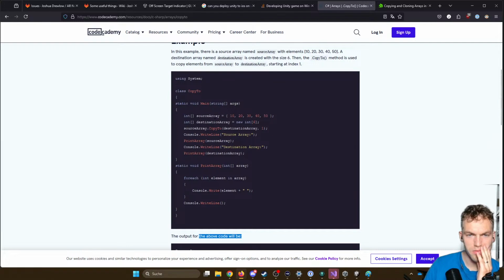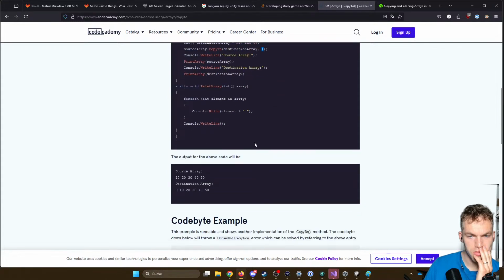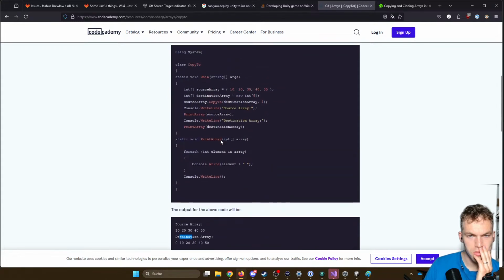Of the code will destination array new int. Okay. Copy to destination array. Print array. And 20, 30, 40, 50. So destination array, source array copy to.